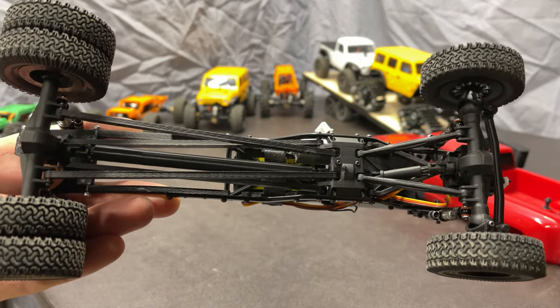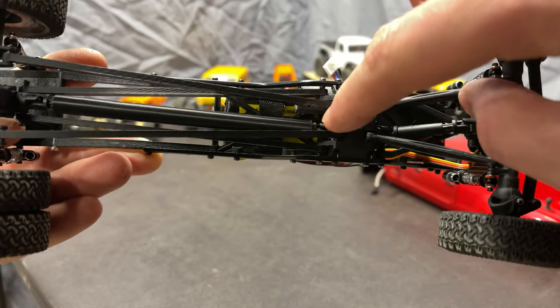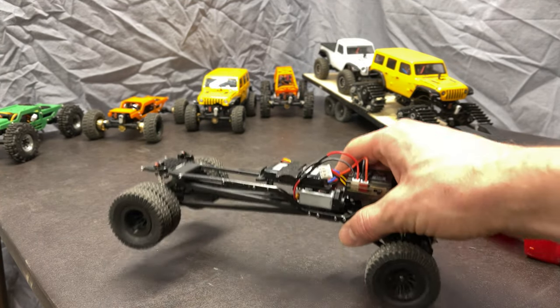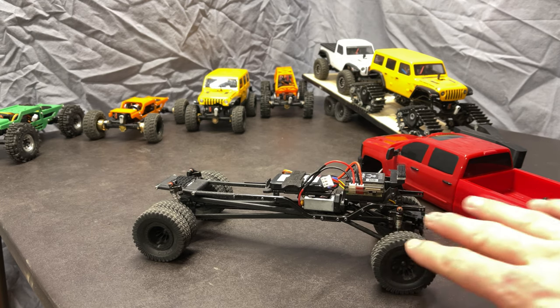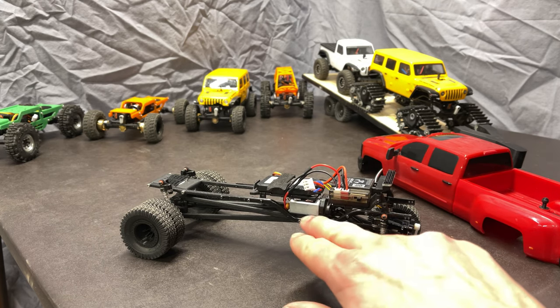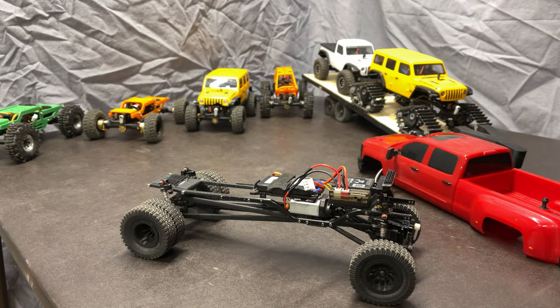So what I did is I cut a stock drive shaft in half and 3D printed this extended collar, and then I glued either half in either end of that collar, and it performs a lot better than I thought it would. I had to try a couple different sizes for the links. It took me about 3 tries to get those right. And then for the front end, it's all a stock C10 front end. All I did was relocate the shocks from up here to down here just to help hide as much of this chassis up underneath this body and make it as scale as possible.